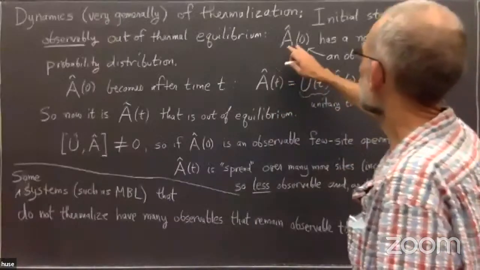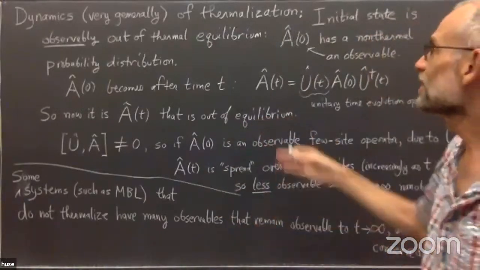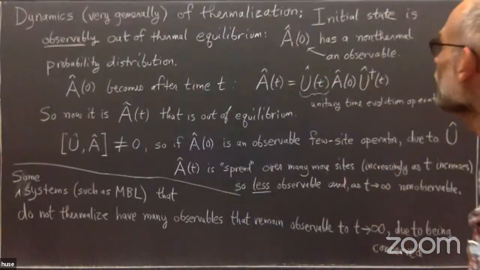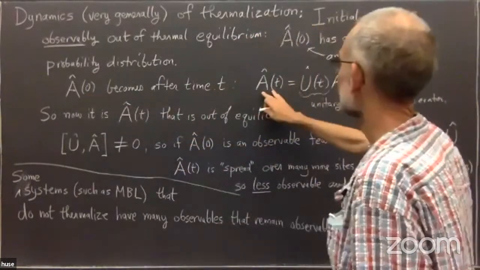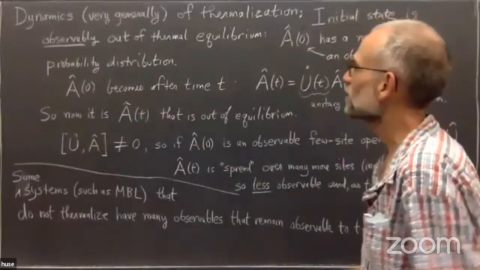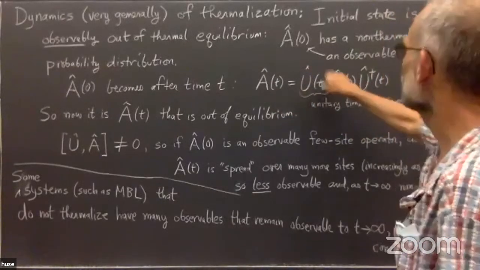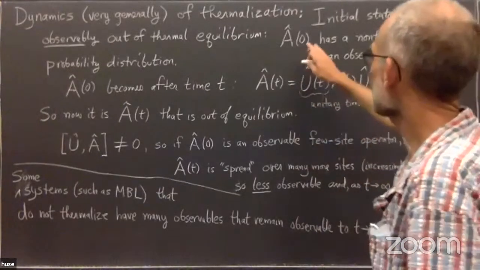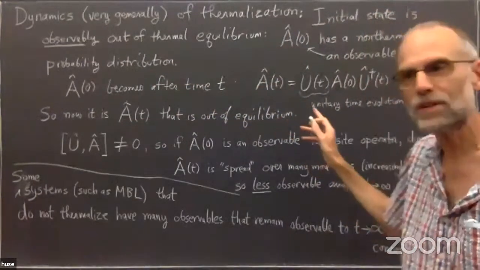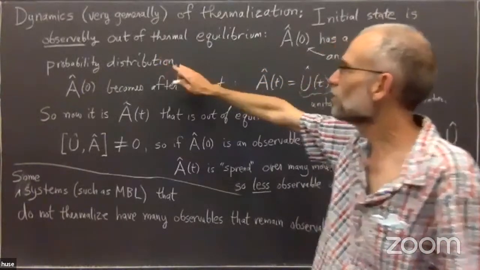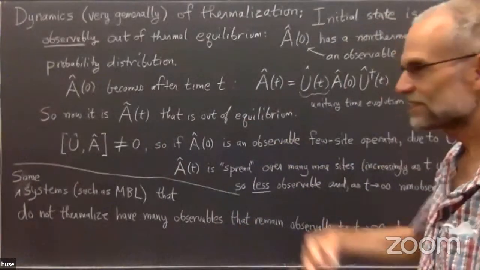Yeah. Okay. Now, typically there are many operators. If you're out of equilibrium in a large system, many observables are out of equilibrium, but let's just talk about one right now, which I'm going to call A. Now, under the unitary time evolution, this operator has a time dependence. It doesn't commute with the time evolution. And it becomes this operator, A hat of t, which is U dagger A U, where U is the unitary operator which gives the time evolution. And so now at time t, it's this operator, A of t, that has this non-thermal probability distribution. Because everything is time evolved, it's moved somewhere else in operator space.